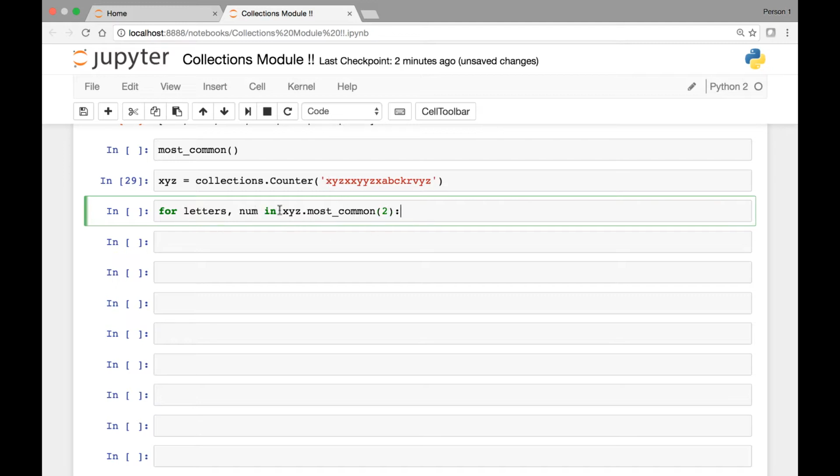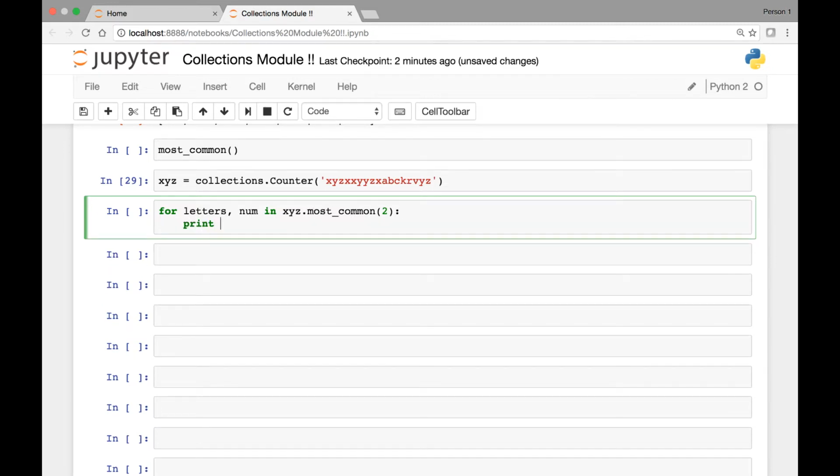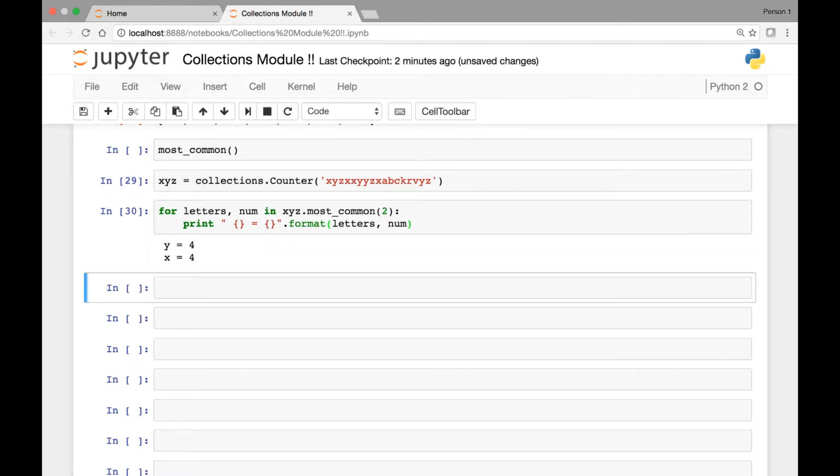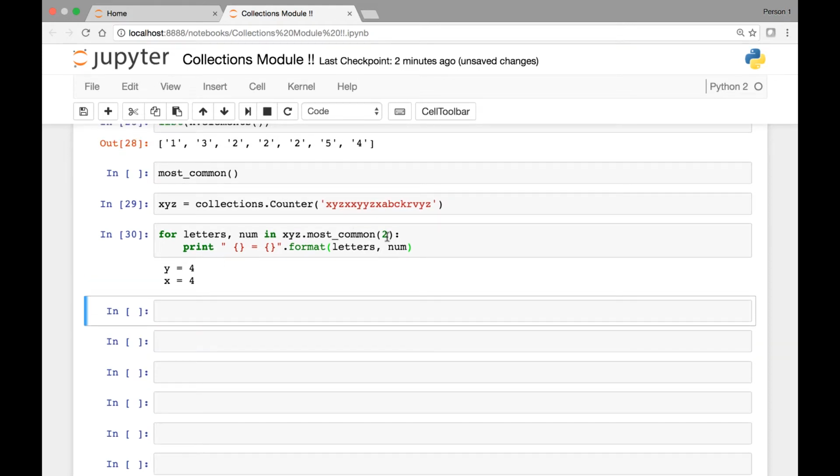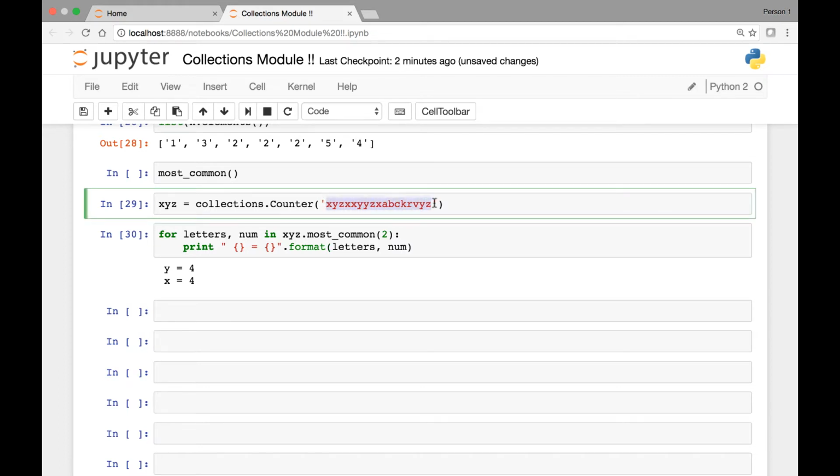So for letters, number in xyz dot most common, we can print out, let's use some string formatting, that format, then pass letters and number of times those letters are appearing. So if we run it, we have y and x are the 2 most frequently occurring elements in our counter object.